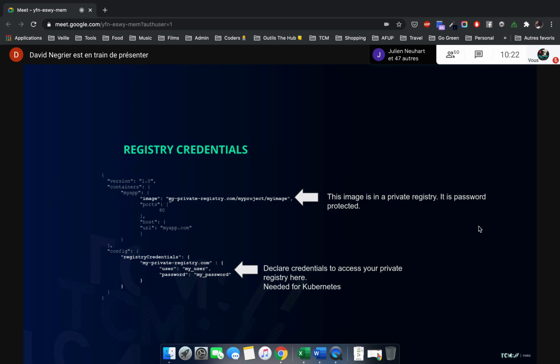So here, usually we have git.thecodingmachine.com/444/the name of your project/the name of your image. And this image, of course, is not public. It is only accessible to people who have access to GitLab. And we need to give access to this image, and we do it in the config with registry credentials.